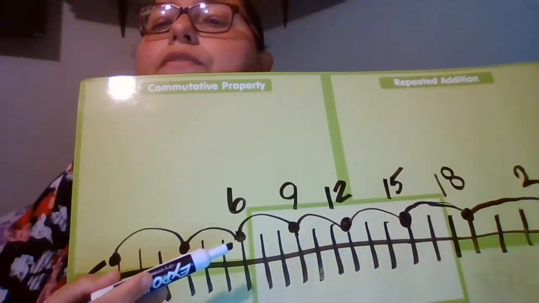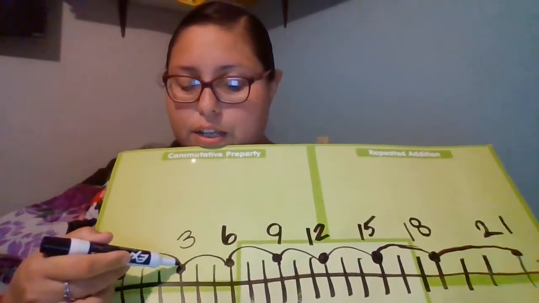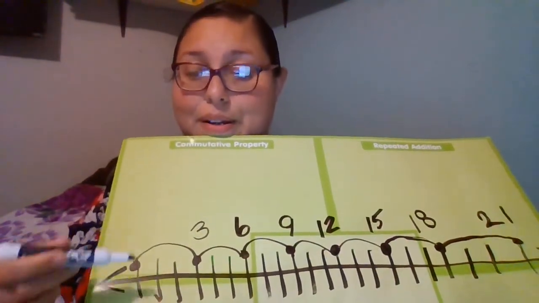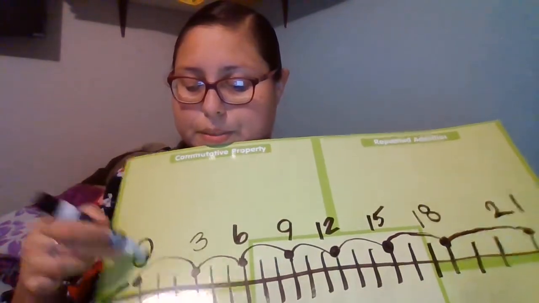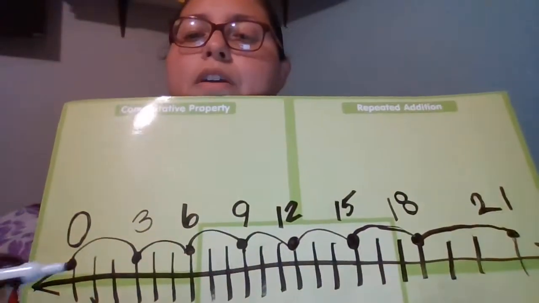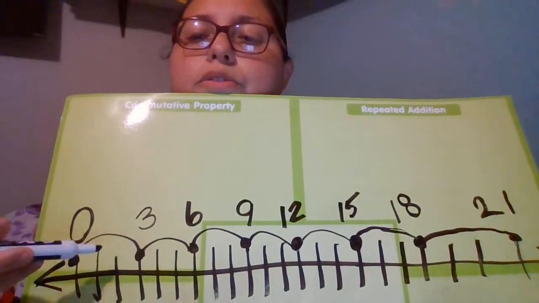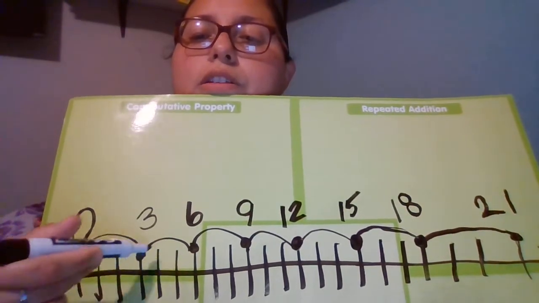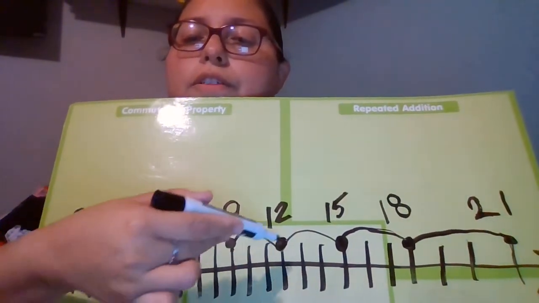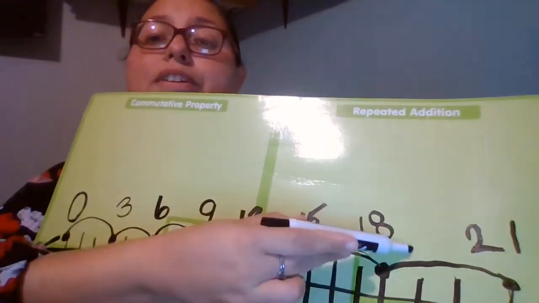And then we're going to go backwards. Keep going till we get to 0. 5, 4, 3. Right, 3. 3, 2, 1, 0. And I stop at 0. So I jumped. Let's count how many jumps we have here. 1, 2, 3, 4, 5, 6, 7 jumps. I jumped 7 times on my number line.